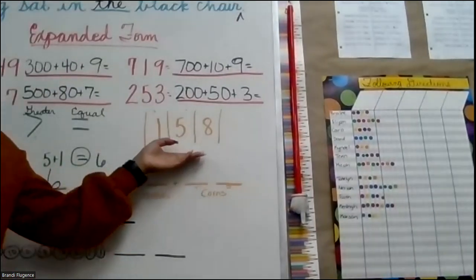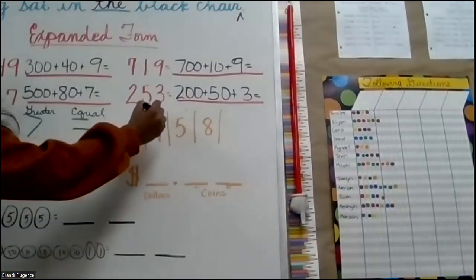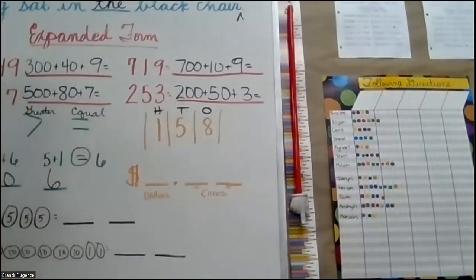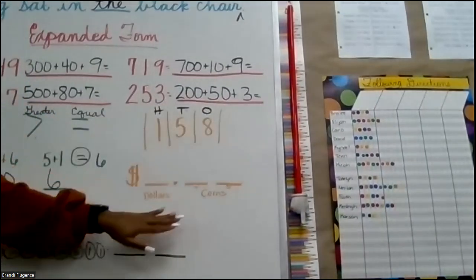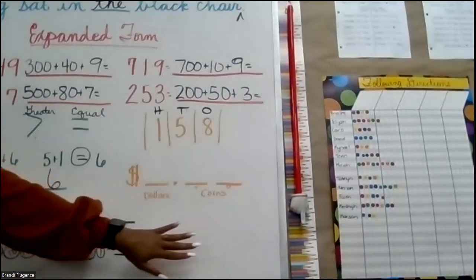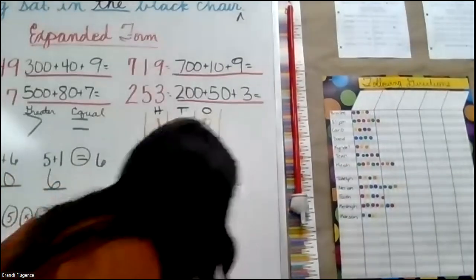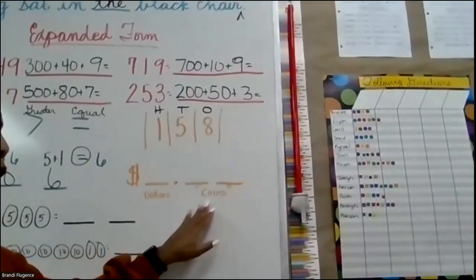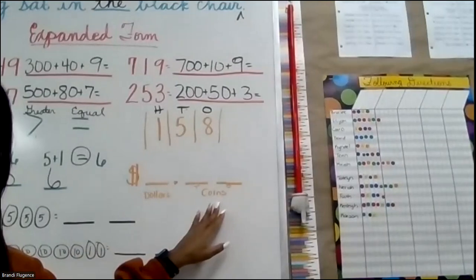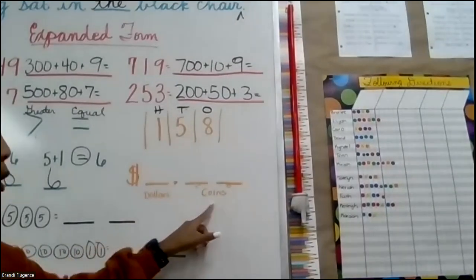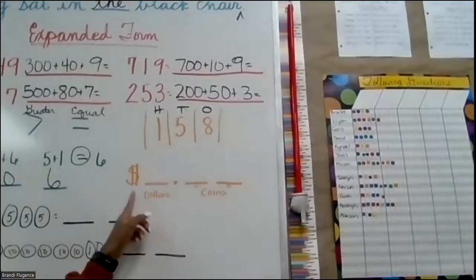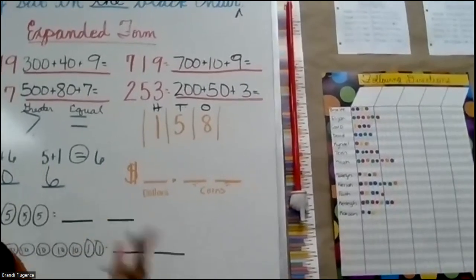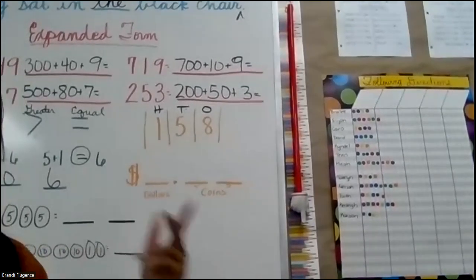That's why I'm bringing it up today. So remember, guys, all numbers have a place, and in 158 it's HTO: hundreds, tens, ones. But whenever it comes to money, we have to learn how to translate that a certain way. Whenever we have money, our dollars always go in the front and our coins are always the back numbers. So we have our dollars and our coins. When it comes to dollars, we don't put the cent sign. Instead, we put the S with two lines through it to show that we're writing this in dollar form.